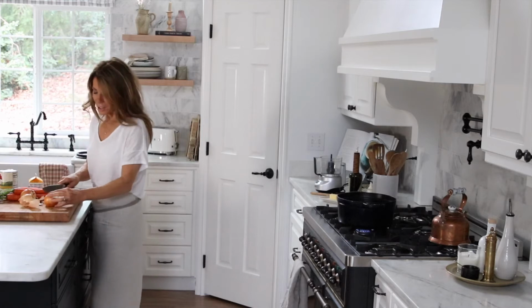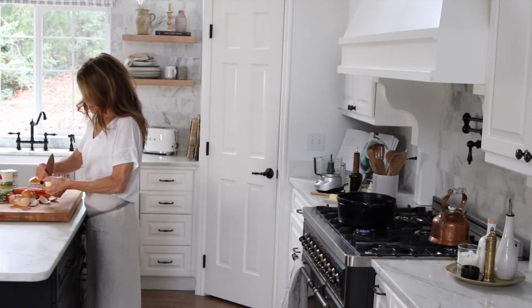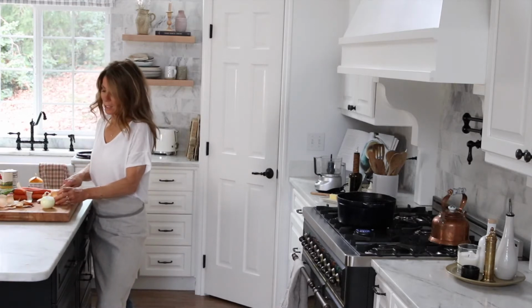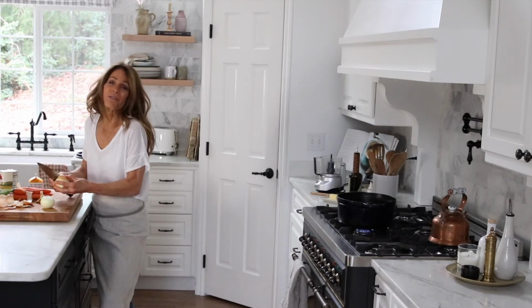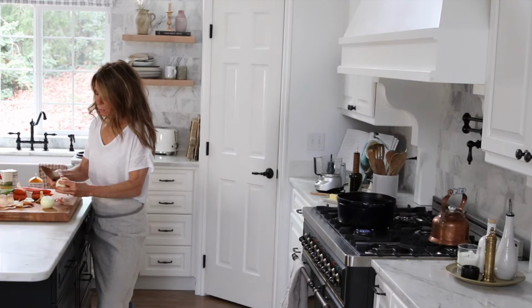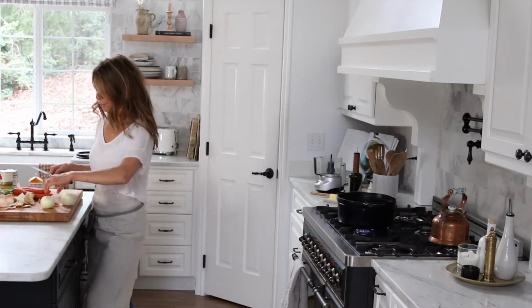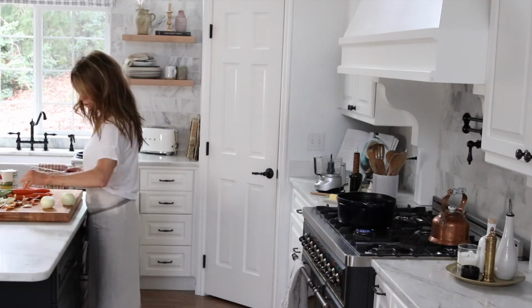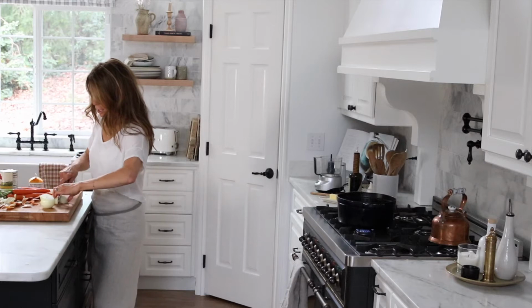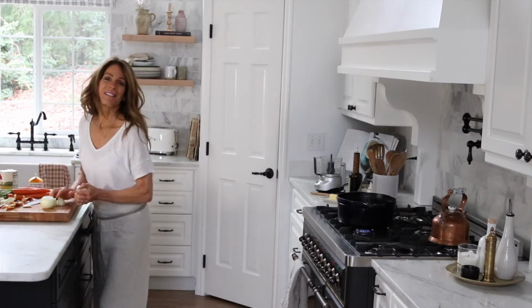These are small onions, so I'm going to use 2 of them. I get so teary-eyed when I cut my onions that I have to use the food processor. And it just is so simple. I have one of the small ones, so it's really easy to pull in and out of my pantry. I usually just have to cut them in quarters, and then I can put them in the food processor.